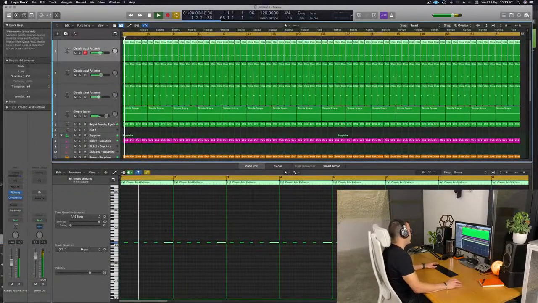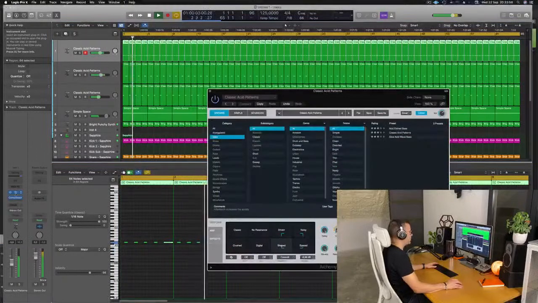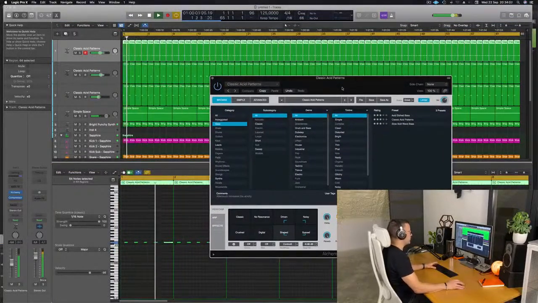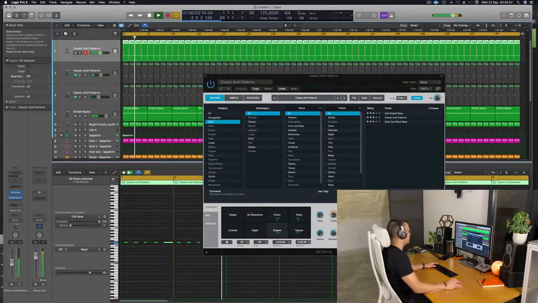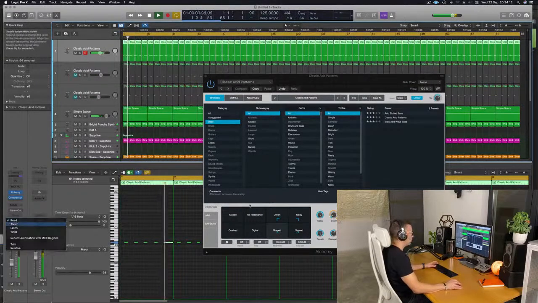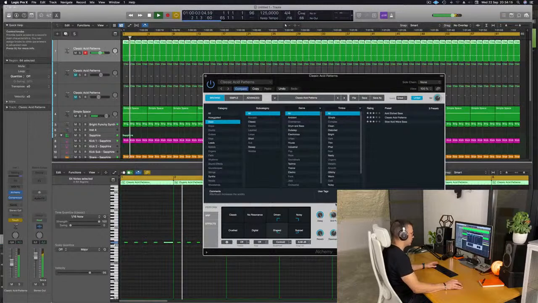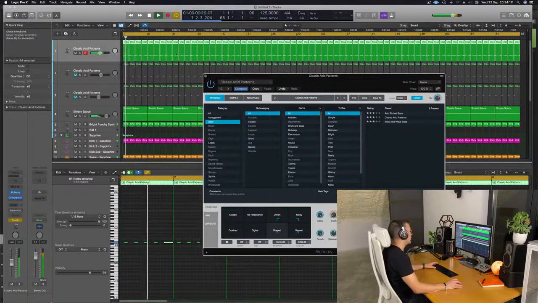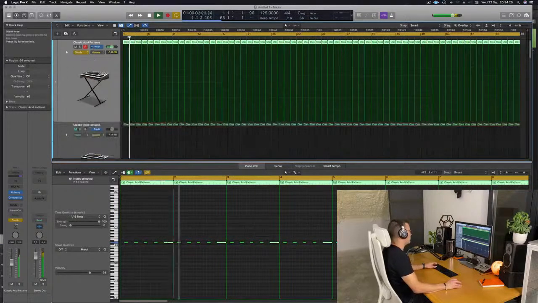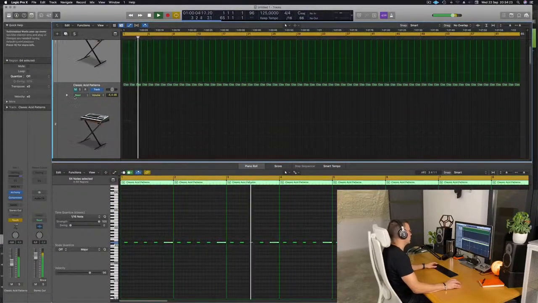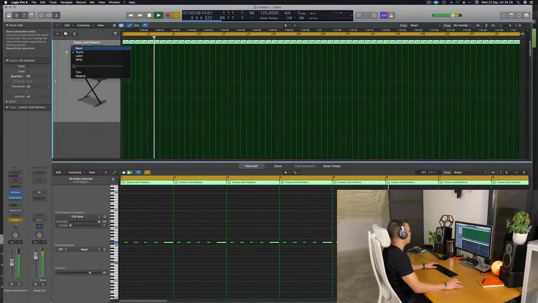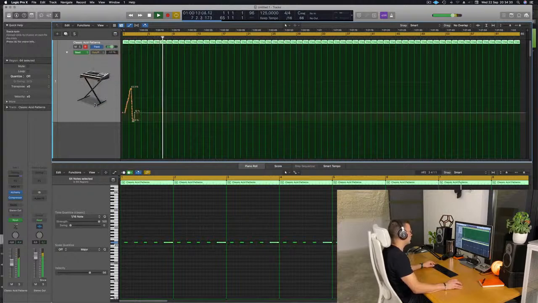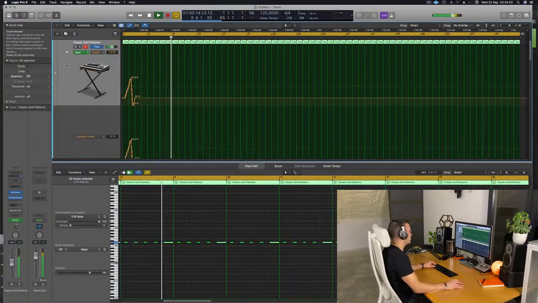So one cool thing to do with these, of course, is to go right away into automations and play with automations a little bit. Let's say for this top pattern here, I'm going to turn down the rest for now. So let's say we're beginning the track here and want to, so we do touch, go into the cutoff, start it low, and of course pull the automation pattern here. Show the automations here. Put it back to read. If not, you're gonna record every little part, which is not the best thing.